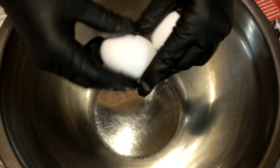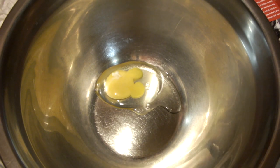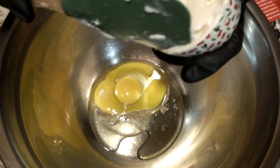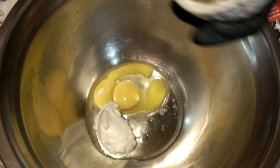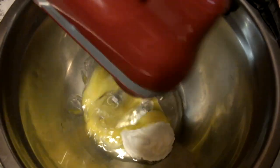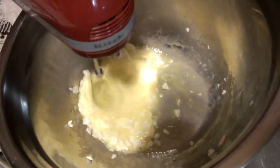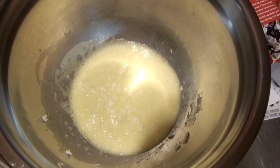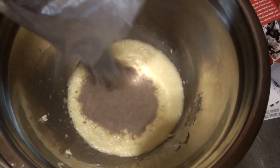First you have to preheat your oven to 350. Now you have to combine the eggs and the oil first. I didn't even notice until now, but I spot a hidden Mickey — do you guys see that? Add your two eggs and then add your shortening. Now it's time to mix the eggs and the shortening. Once it's mixed well, I'm going to be adding the mix and I'm going to be using the spatula to mix everything together.